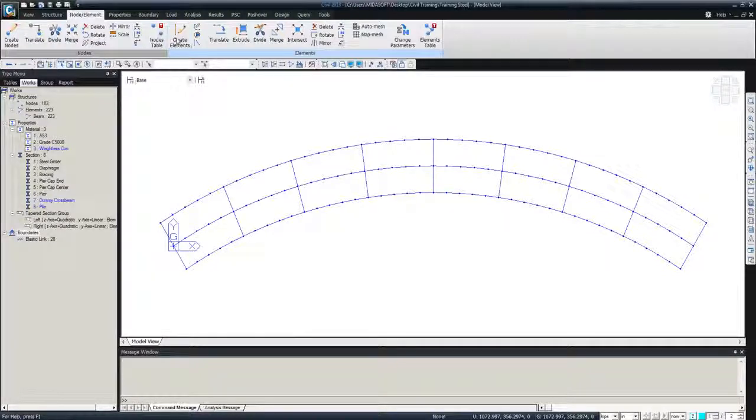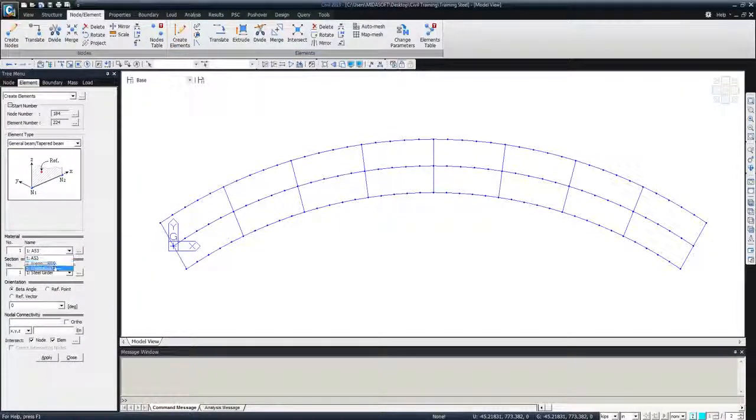So I go to create element, this time I select the weightless concrete, and for the section I select the dummy cross beams. And I simply connect them one by one from here. And if I turn this on, you can see that they will be covering the entire surface.